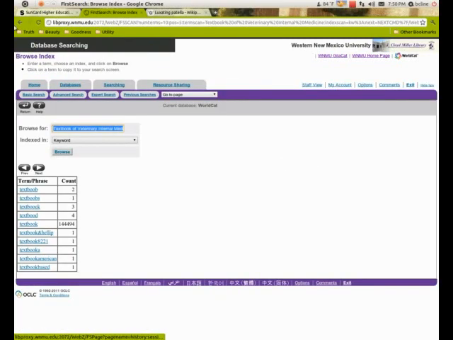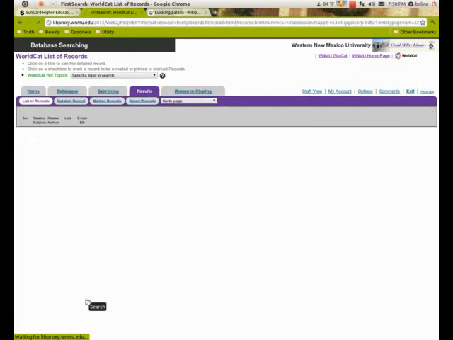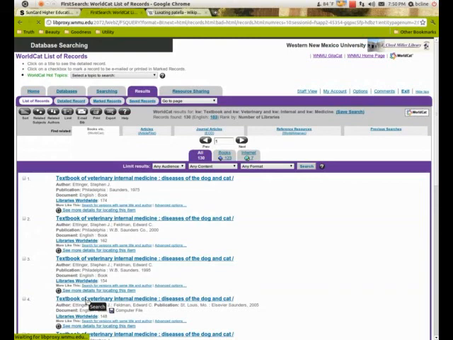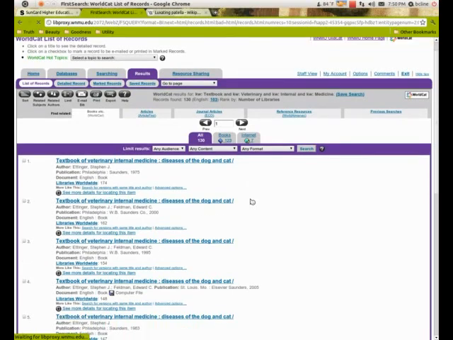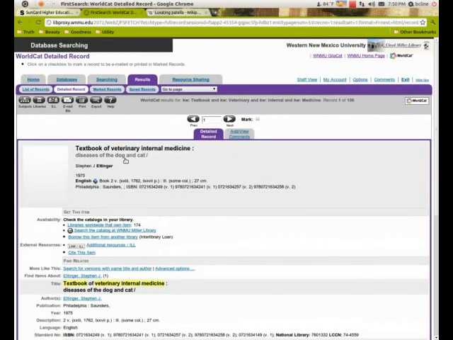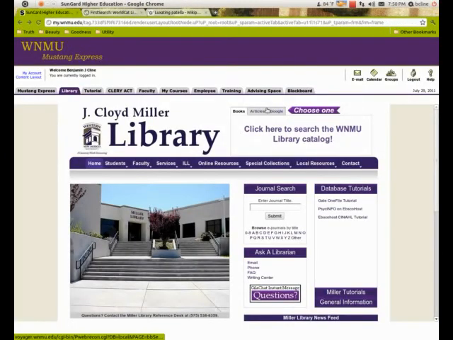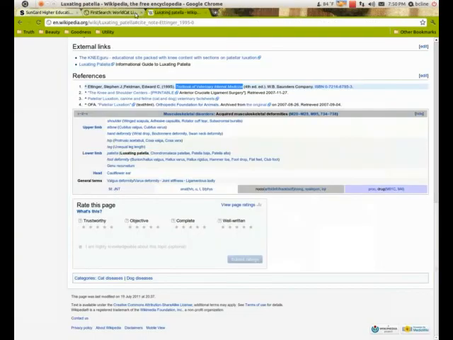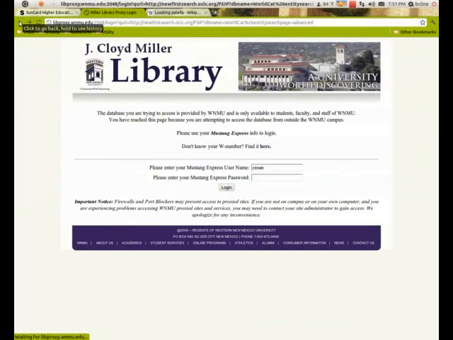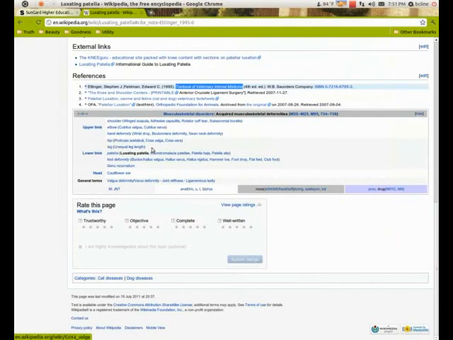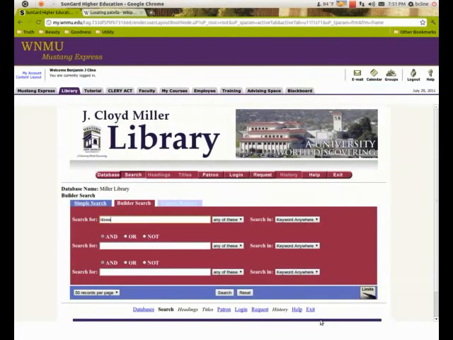This was the name of it, and we can search for it and find out where it is. Okay, this looks like it was the book, because Stephen J. Ettinger, I remember that. If we want to, since we found this, we can order it, and we can get that from our library if we want to actually go read the book. But maybe we think, you know what, that would be a lot of work. We don't really need to go find that specific book. Maybe we can find information if all we did was just look for diseases in dogs.